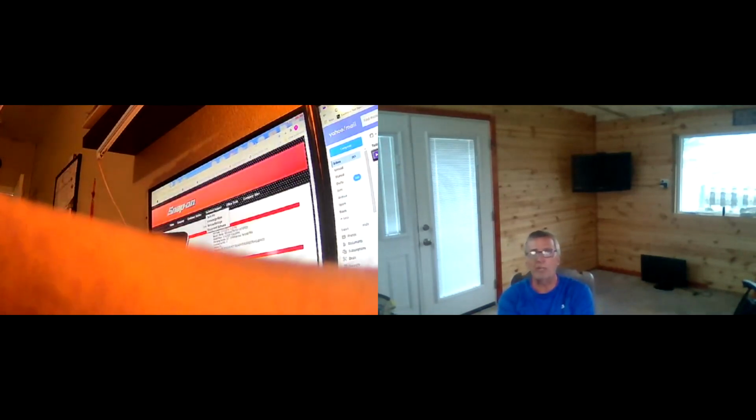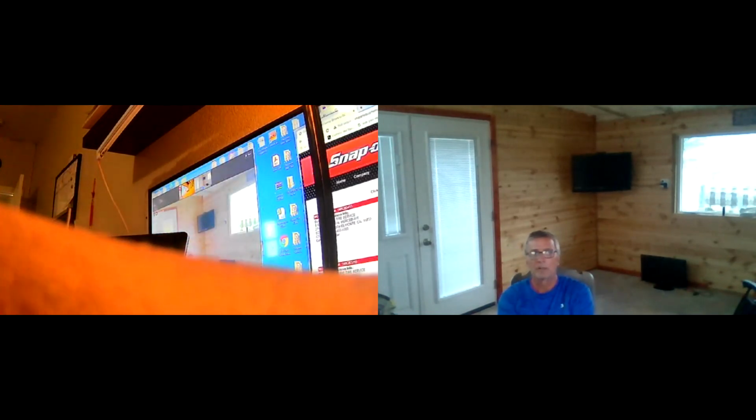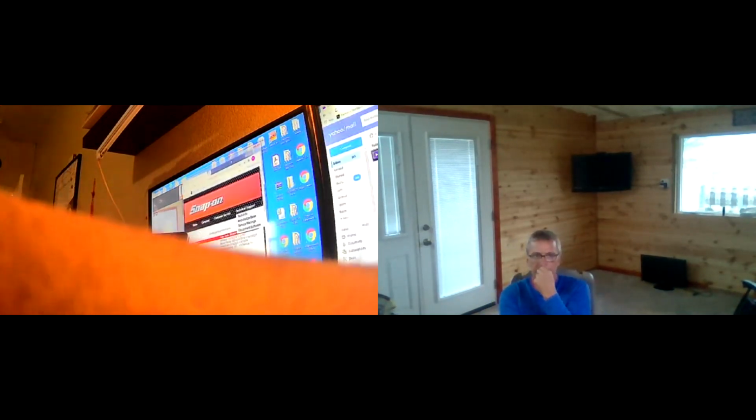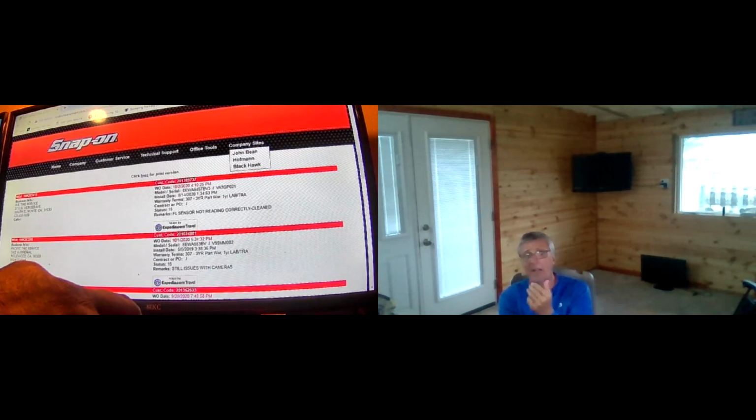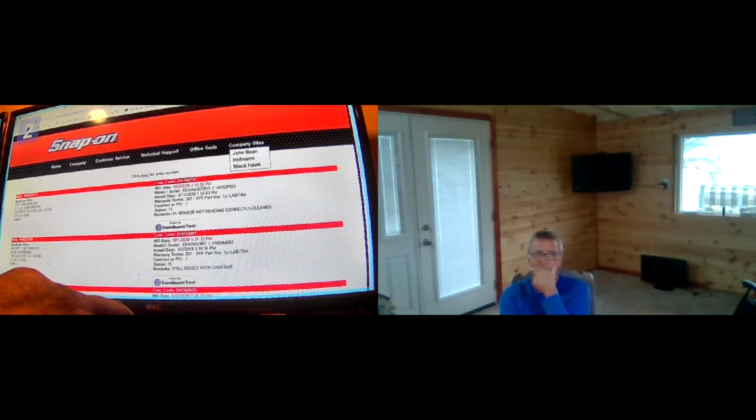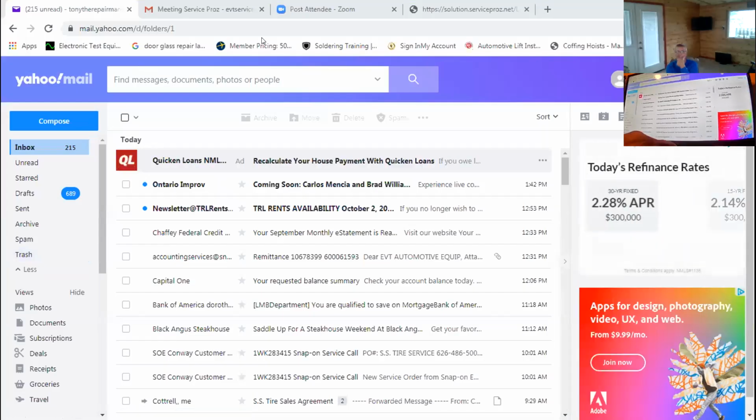I just stopped sharing. You should have a green share button somewhere on this Zoom meeting. Now can you see it? No, you're going to have to share your screen. There. Well, I can see that, but I can't read it. It says host. You've got to disable your share screen first. It's telling you to disable your share screen. Thought I had done that. Oh, I got you. Go ahead. You should be good now. Yes. Okay. Now I can see your screen.